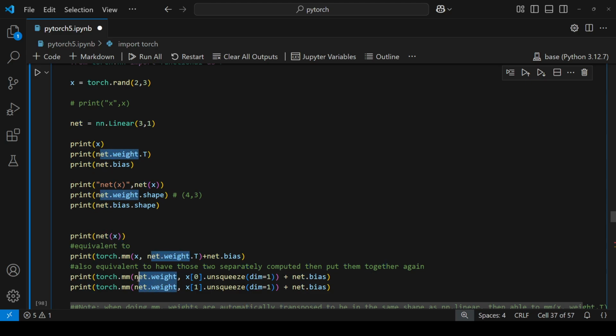This is not 4 and 3, right? Let's see. If this net is 3 and 1, so this has to be 1 and 3, right? Because we know that this weight has the shape of the transpose of this linear. So this would have the same dimension as this linear.